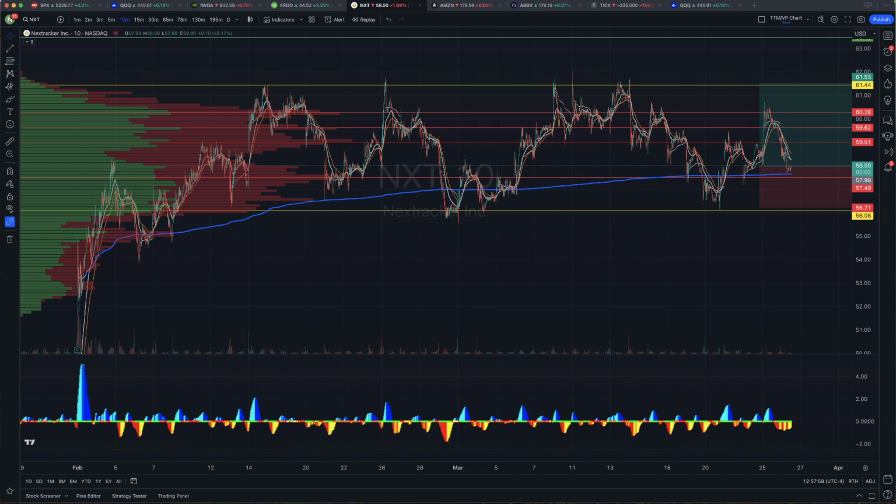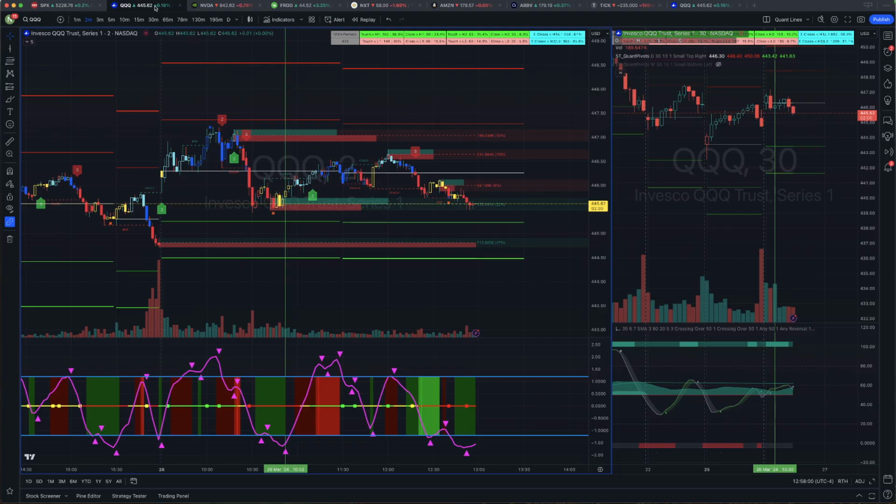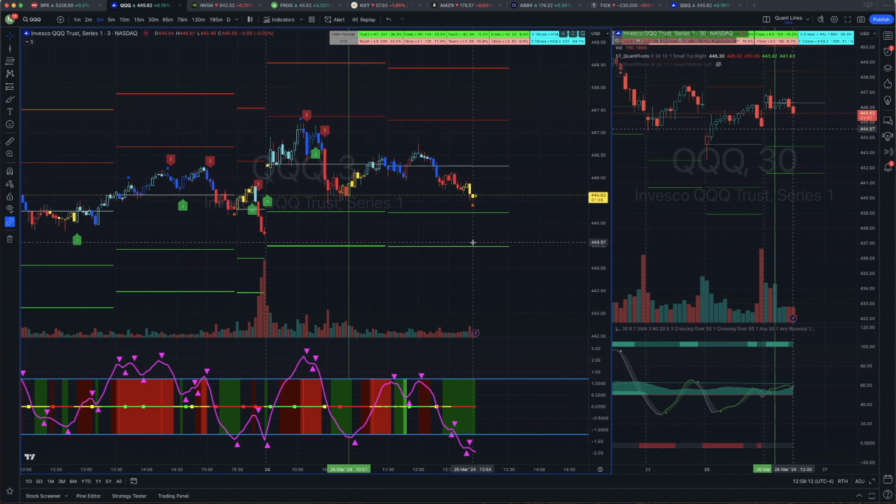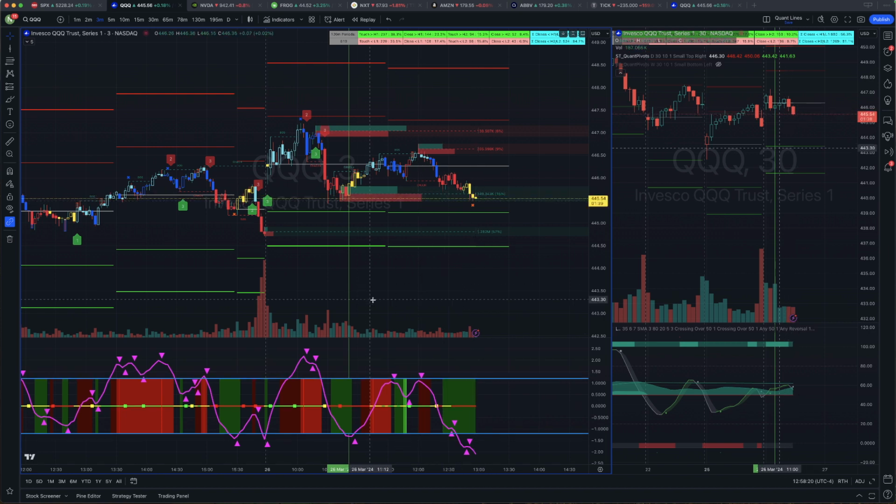Hope y'all enjoy the rest of the day. I imagine it stays relatively quiet. We're down here kind of testing some lows on the Qs. Might even get a little sniper set up. Potential sniper setting up here on the Qs, just for those of you who like those kinds of trades, into an order block, into low. Just kind of watching to see what happens.